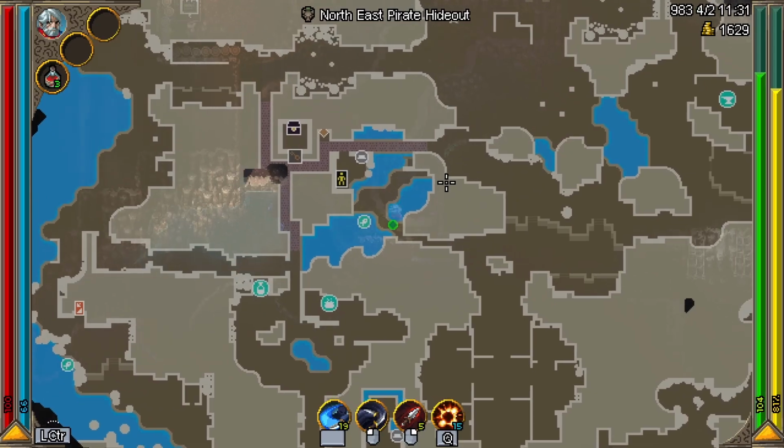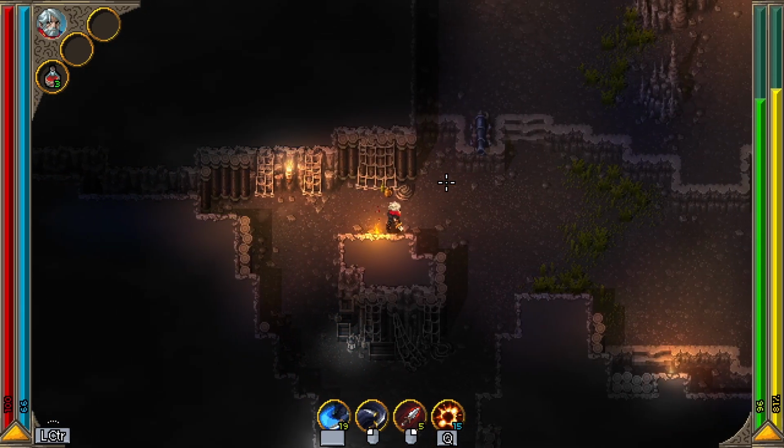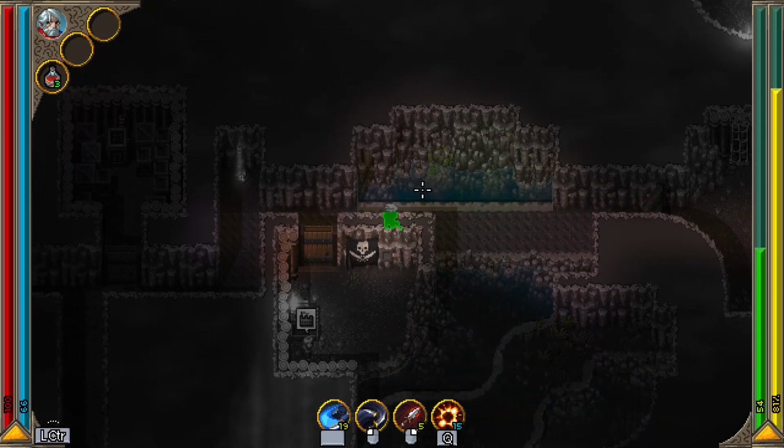Aha. I was like, how do I get across? There's got to be a way. Oh yeah, of course, I've got a throwing dagger and there's a button right there. Let's go rescue this person. Let's go see what they have to say.